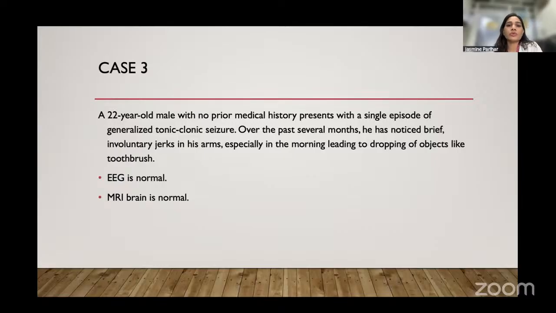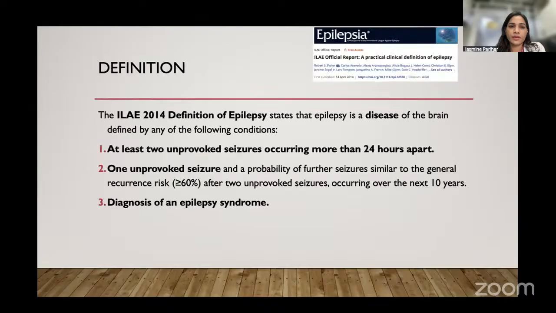Now, in the third scenario, I said that this patient has generalized seizure and he has history to suggest myoclonic jerks. If you look at the clinical scenario, he's having myoclonic jerks in the early morning hours, and he's a young male, 22-year-old. So this fulfills the criteria of juvenile myoclonic epilepsy. And when you diagnose an epilepsy syndrome, and juvenile myoclonic epilepsy is an epilepsy syndrome, once you diagnose a syndrome, that means the patient fulfills the criteria of having epilepsy and requires treatment. So the 3 scenarios corresponded to the 3 conditions that we have seen.